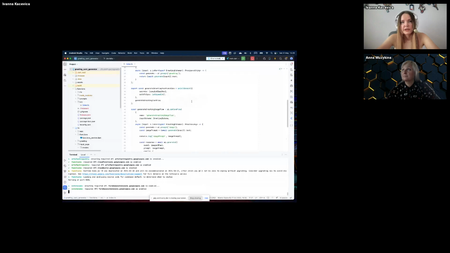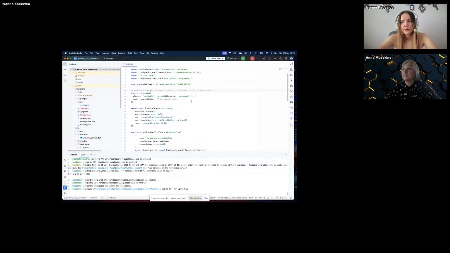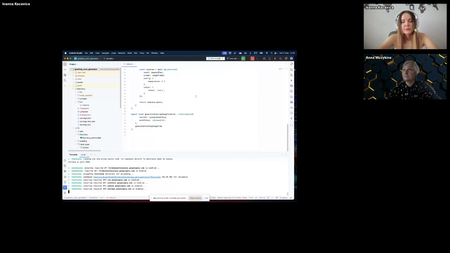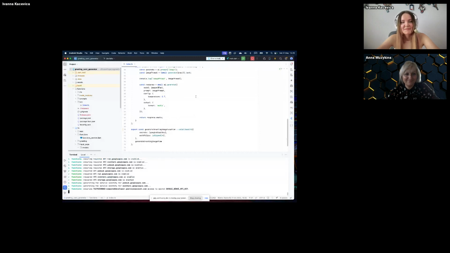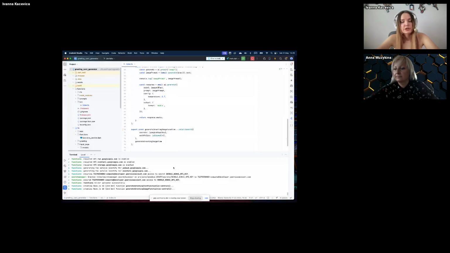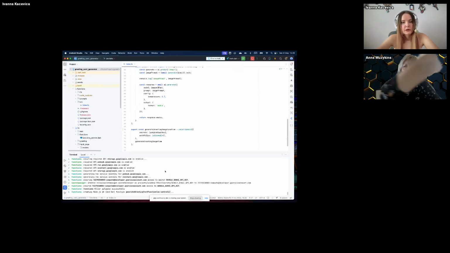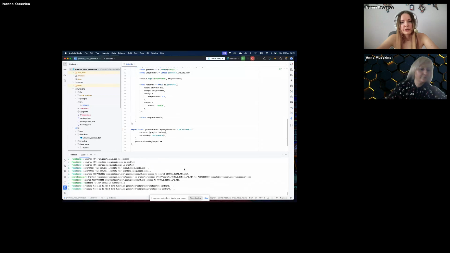And here is my index.ts file. And by the way, yes, I use light theme in my IDE. So now some stuff is going on. Firebase is working on deploying my functions. I can see some output in the console about what is happening.